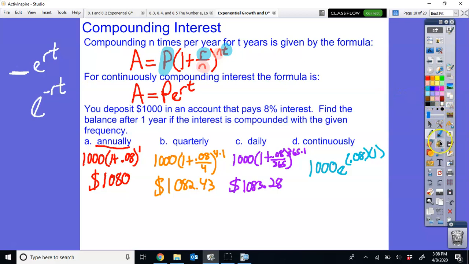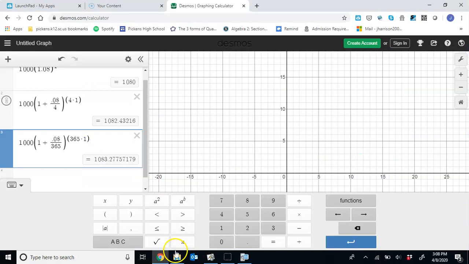So essentially, though, all you have to be able to do is type in the calculator again, because you've got this 1,000, you've got this little base e. This base e is basically a special number, kind of like pi. So it really is the number 2.718281828459. It actually keeps going forever, but then you just have to type it in.